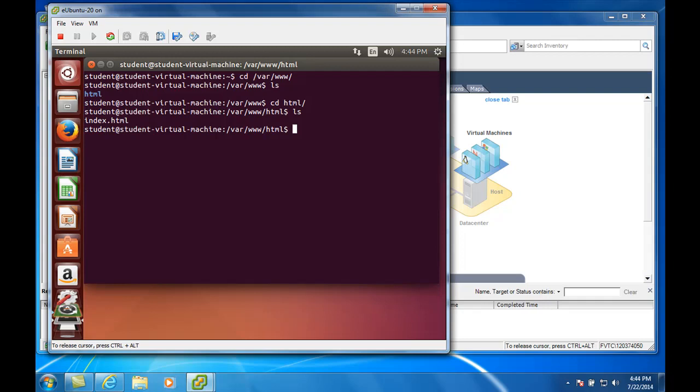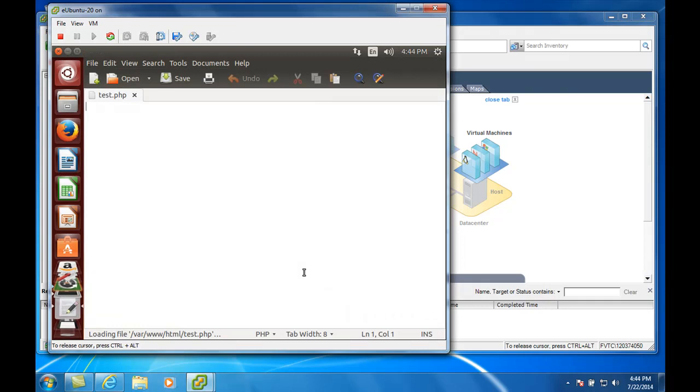That's where I'm at, and what I want to do is create a PHP page at this point. By default, normal users cannot write to the /var/www folder. This area is protected, so we need to be a super user. So I'm going to use sudo and gedit, and I'm going to create a page called test.php. The test page is just going to be the page we use to test to see if PHP is installed correctly. The password is password.